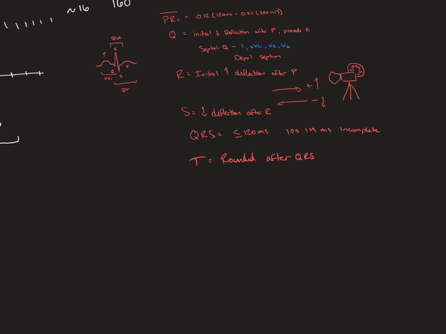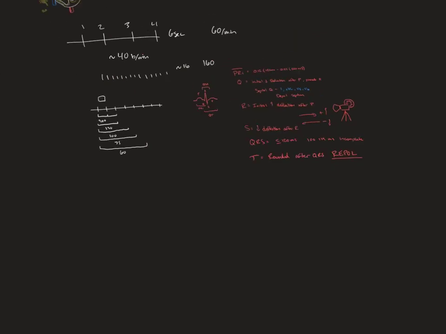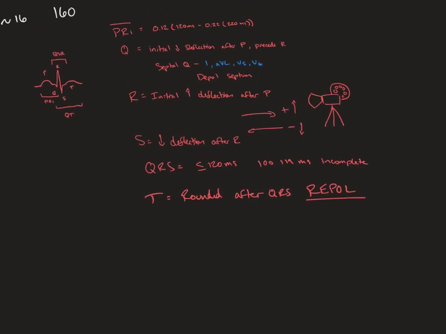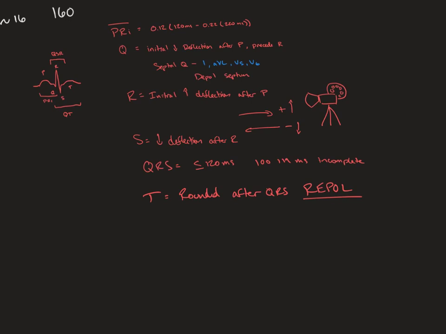And it demonstrates repolarization. Repol. That's important for commotio cordis and R-on-T phenomenon and all that other nonsense. So this is the repolarization. This is like the electrochemical gradient returning to its normal, which I think is negative 20, if I'm not mistaken.